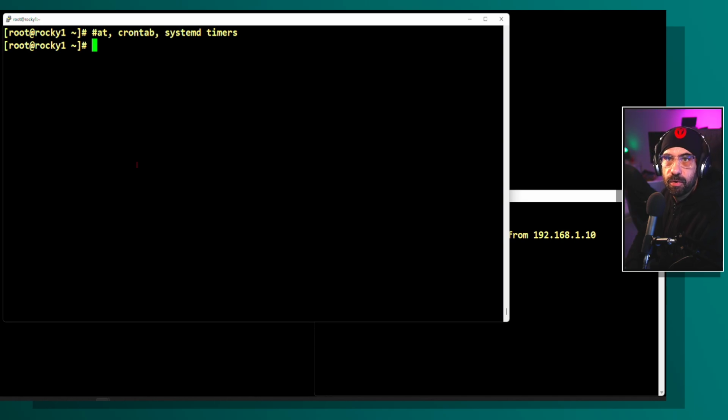As I always recommend, don't forget to test this out yourselves. Don't forget to experiment with this. Open your terminals and test all of this out yourselves, because it's all about experimentation to get ready, not only for the exam, but also for your day-to-day life and tasks. So let's start with the AT command.